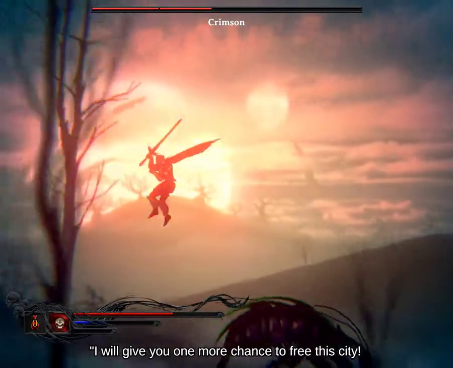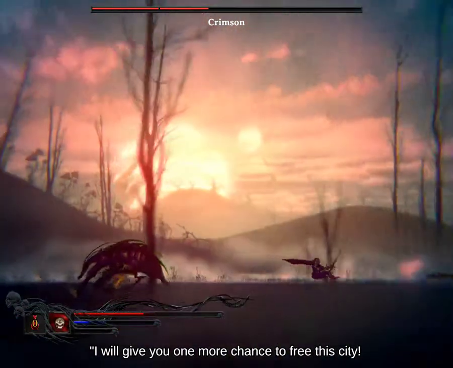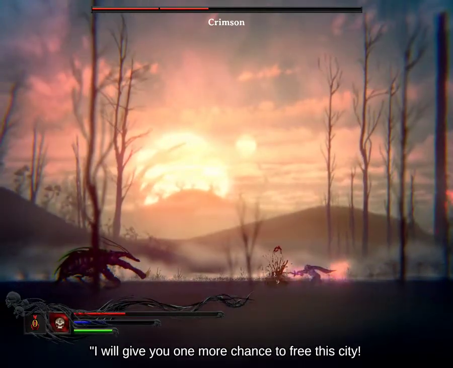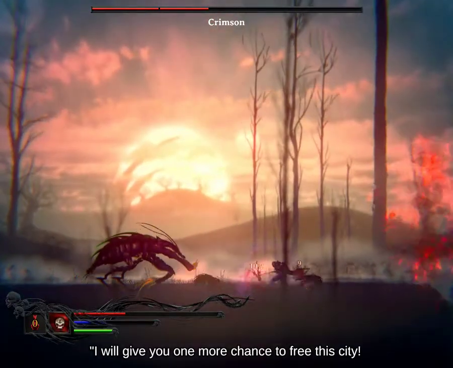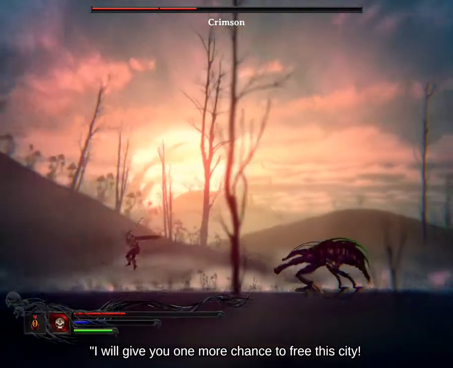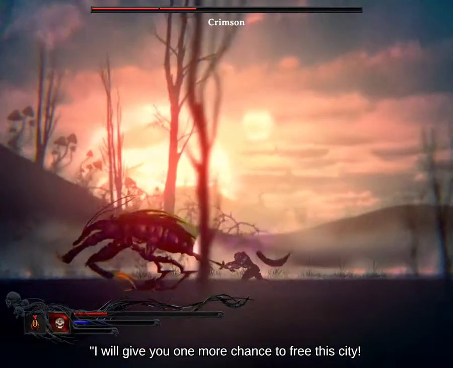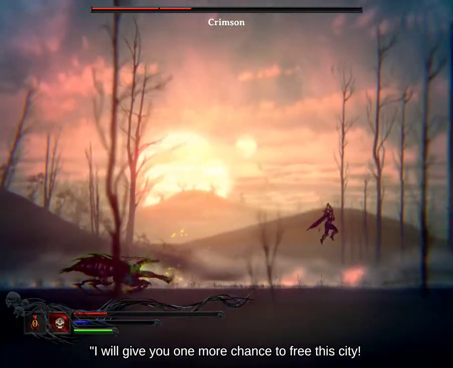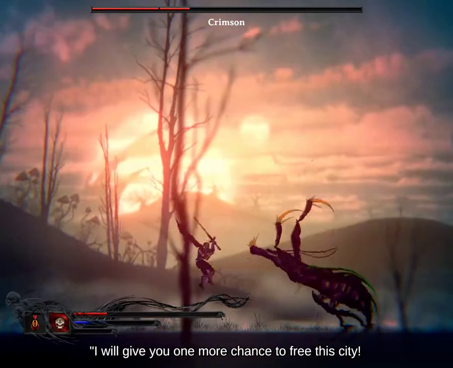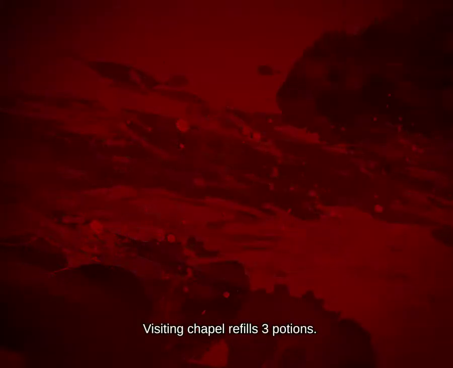Hit. There we go, come on. Oh, sod in hell. Away from the poison. A few hits on you. Okay, so the vertical dash seems to be doing the trick. Okay, now we're getting our legs on this one, though, so that's okay.